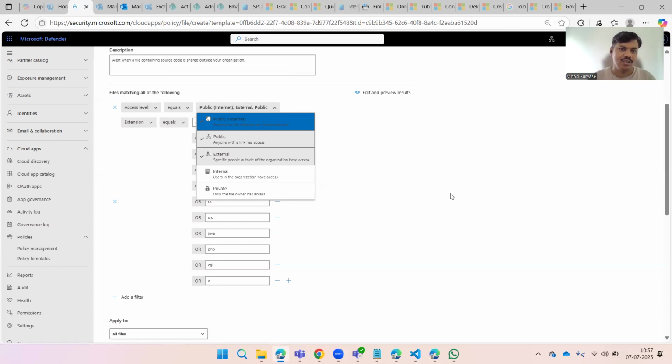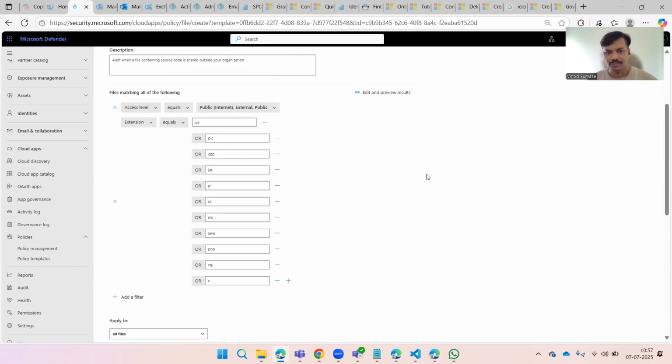So it says anyone with the link has access to it, could be any user, be it with a consumer identity, with any enterprise domain identity, or basically anyone outside the organization. Whoever has access to that data will simply be identified and the respective team notified. Over here, you can see extensions equals any of these, right?